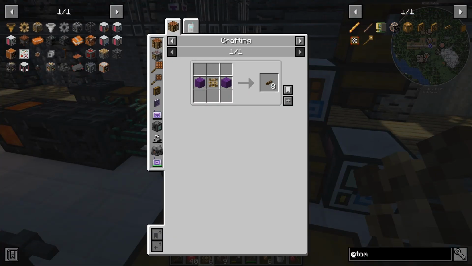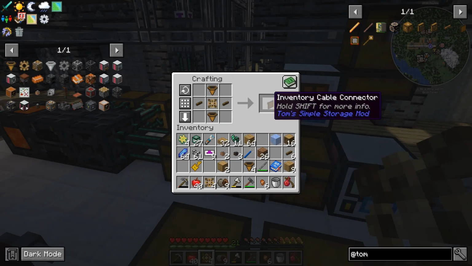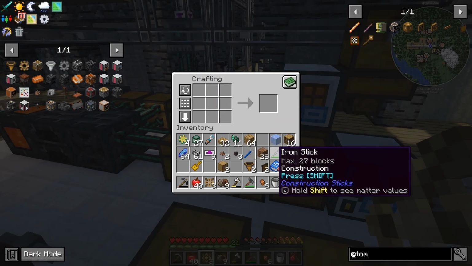Let's start by making some inventory cables. We'll make up one set of those. There we go, inventory cable connectors. We are going to need, I believe, a bunch of these, but we'll start with 2.